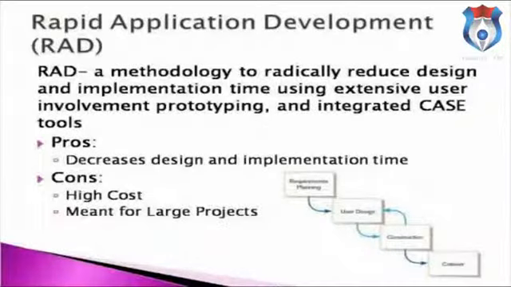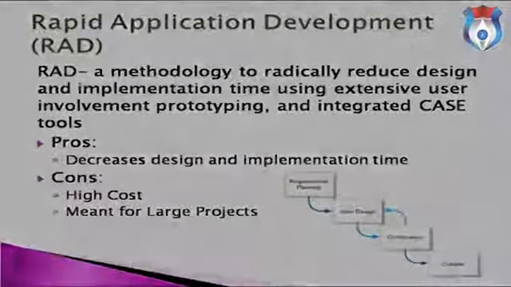Rapid Application Development, also known as RAD, is a methodology to radically reduce design and implementation time using extensive user involvement, prototyping, and integrated CASE tools. The pro of this is that it decreases design and implementation time. On the downside, it is a very high-cost approach, and it's only meant for large projects, so it's really not useful for smaller systems.